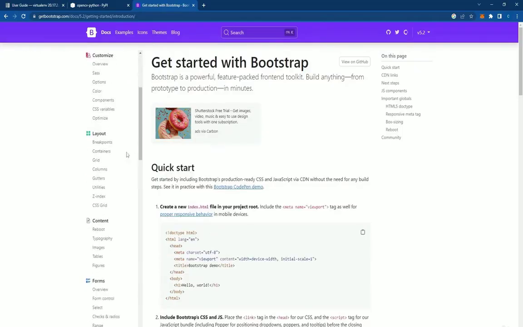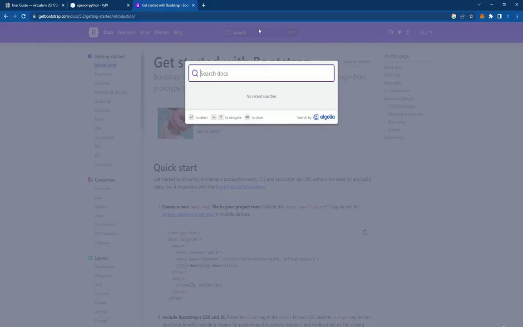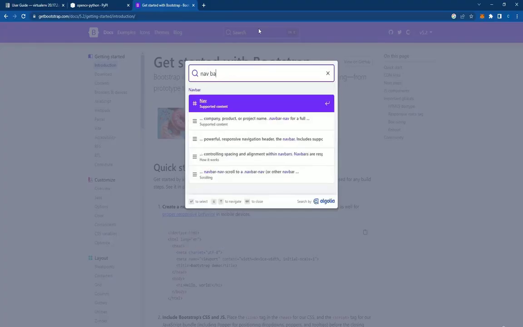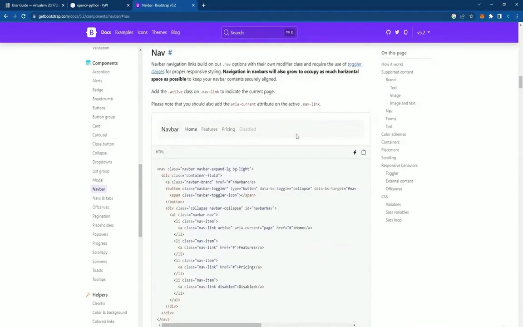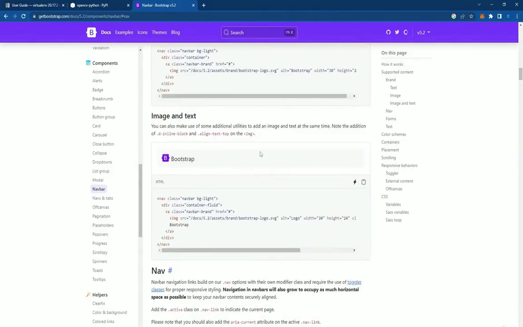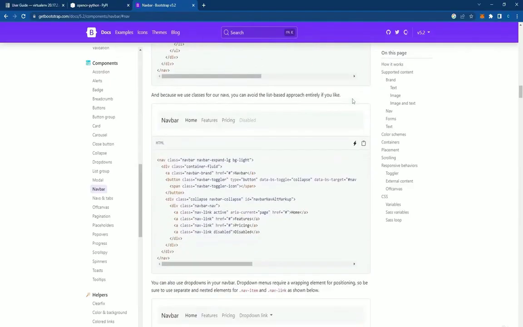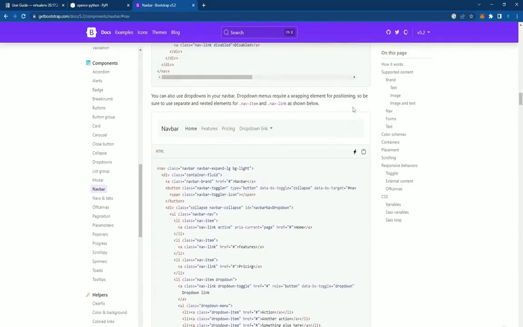So let me just try to search for a navbar. Okay, so you can see here is some code that we got from this Bootstrap website for creating a navbar. So let me just try to find out which will be best for us.